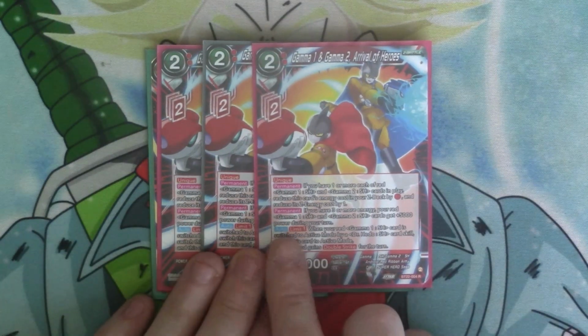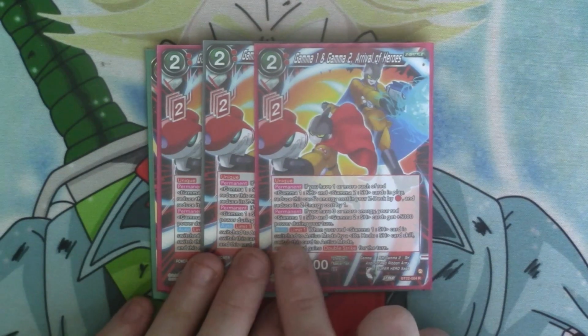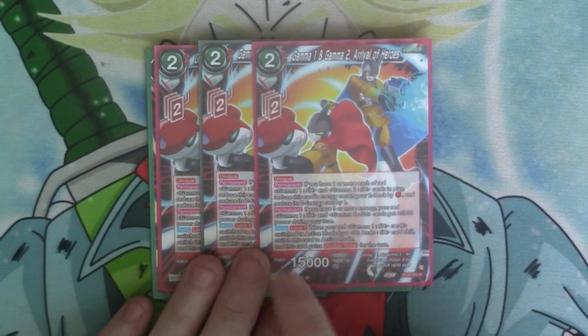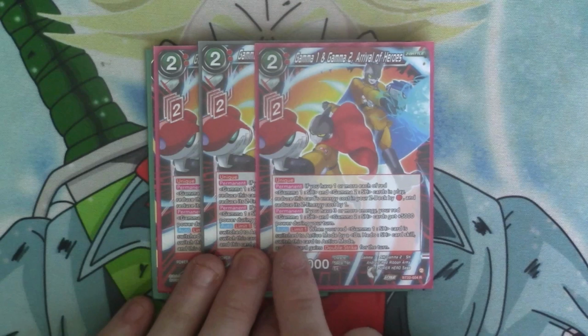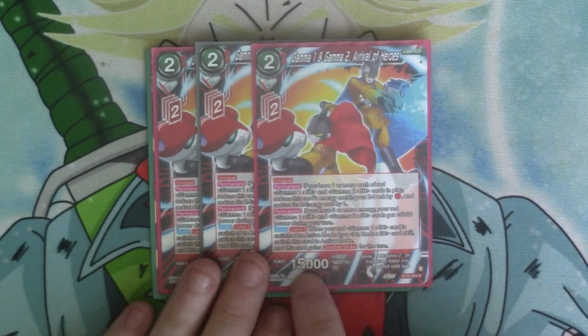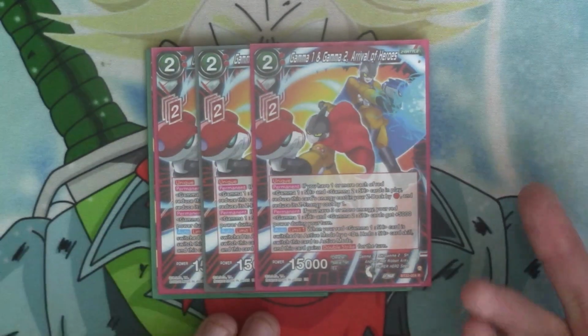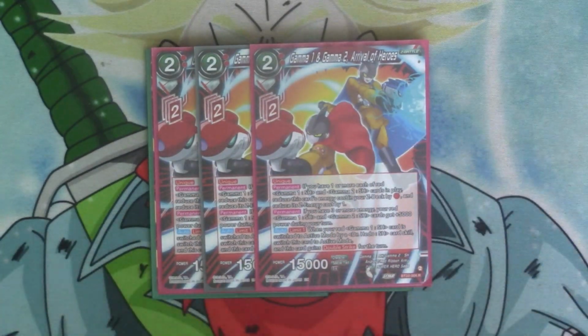It's got another permanent that if you've got 3 or more energy, all the Gamma 1s and Gamma 2s gain 5k during your turn. And then auto limit 1, when your red Gamma 1 card is switched to active mode by the skill of Dr. Hedo, this card will go to active mode and it gains double strike.